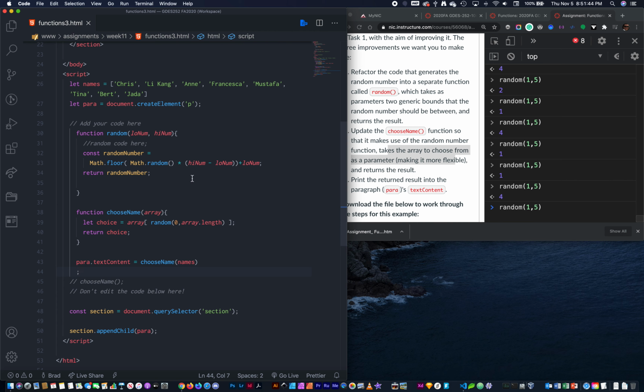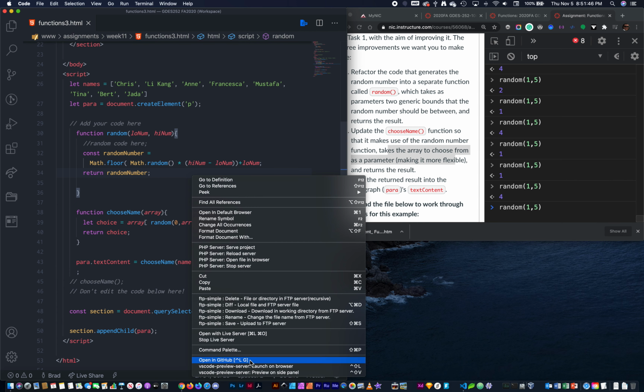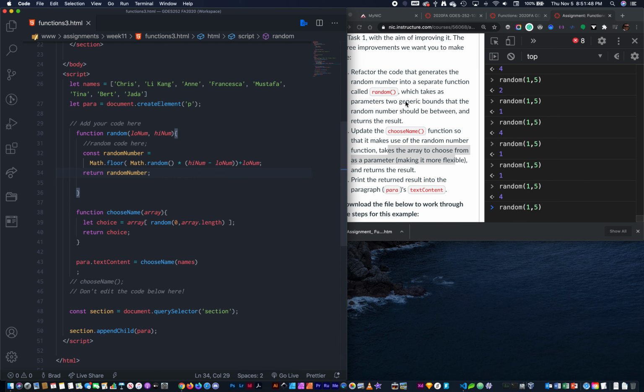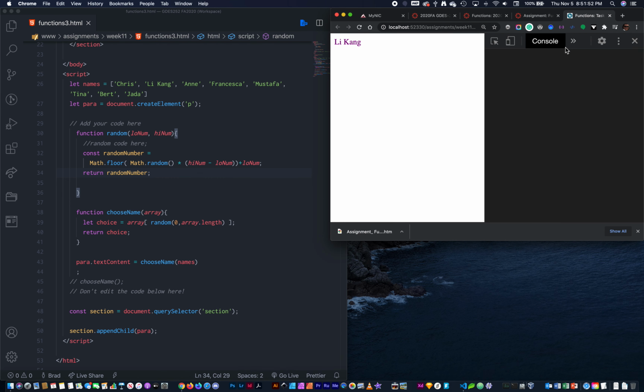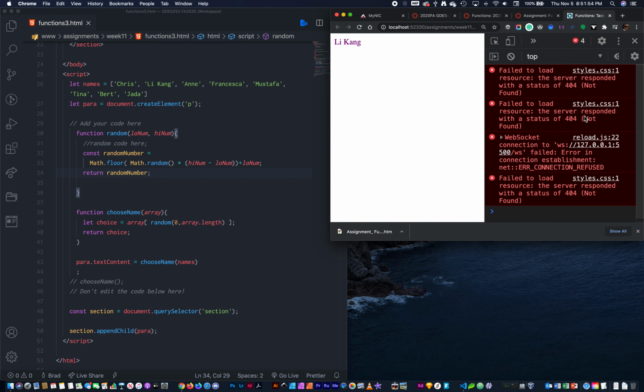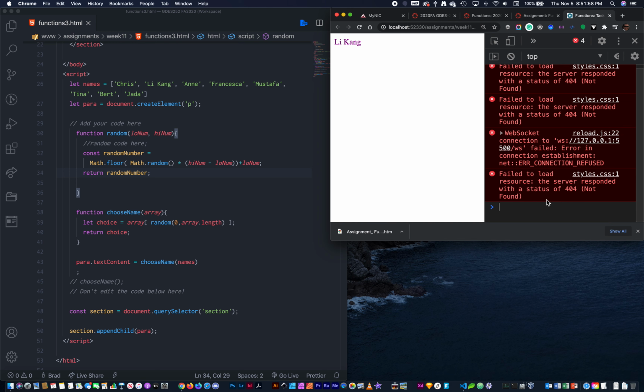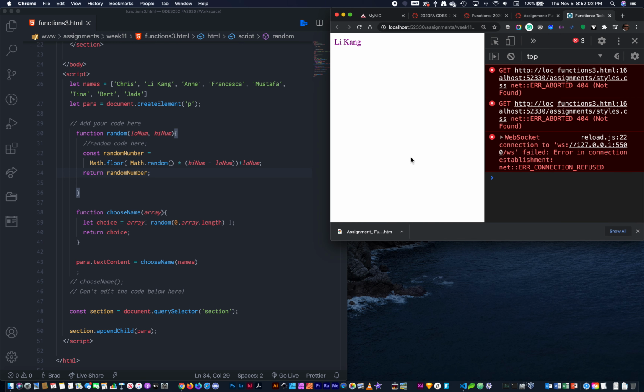Okay, so let's preview. And looks like we're getting something. We are not seeing any other JavaScript errors related to our code. So if I refresh, okay, I'm getting a random name out of the list.